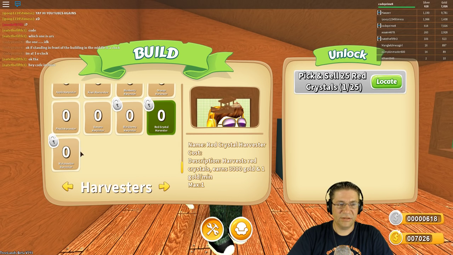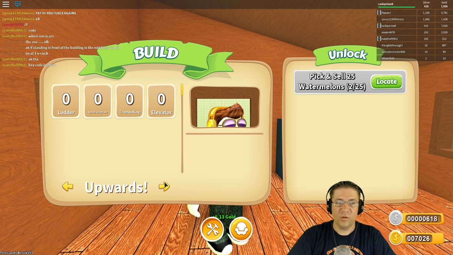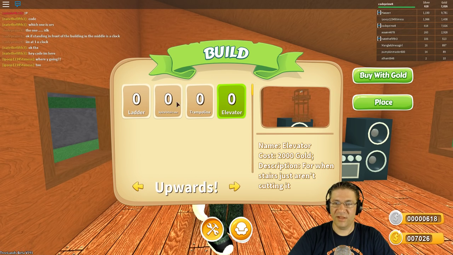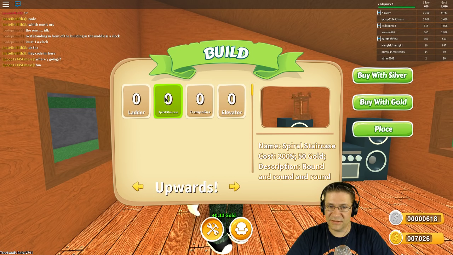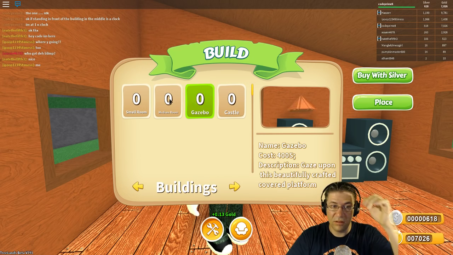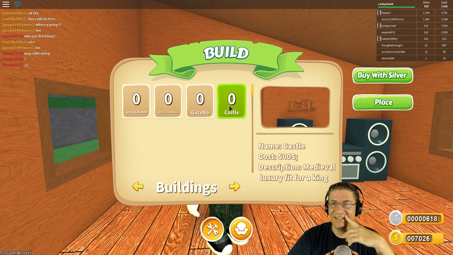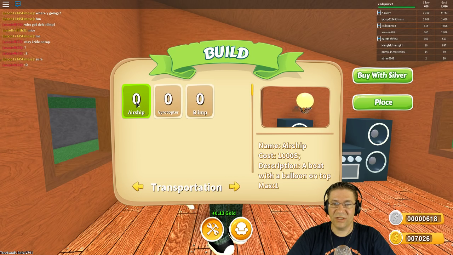Blackberry harvester, crystal harvester, watermelon harvester. Okay. So I've got to collect watermelons as well. We'll watch for rain. We're going to watch for dusk. Elevator. Oh, that's cool. Trampoline. Spiral staircase. Ladder. If you've hit rock bottom, there's only one way up. Okay. Gazebo, medium room, small room, castle. I like the castle. But it's 500. Ugh. Okay, maybe we'll just go start collecting.